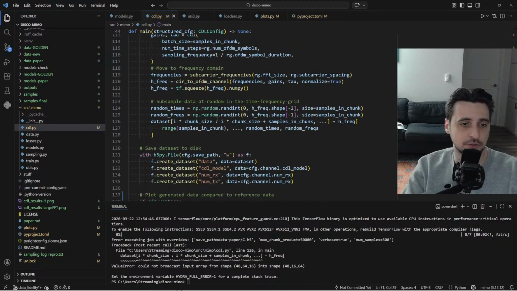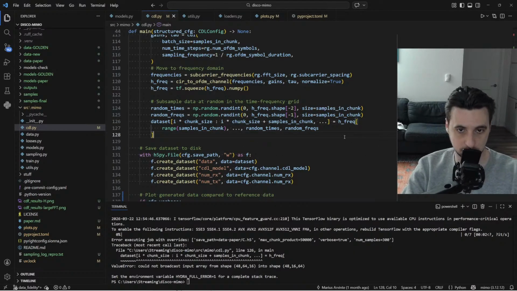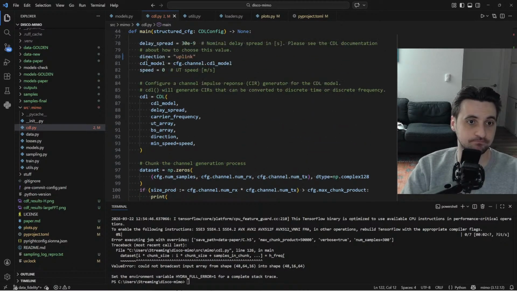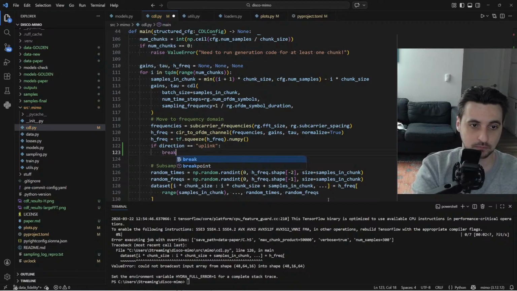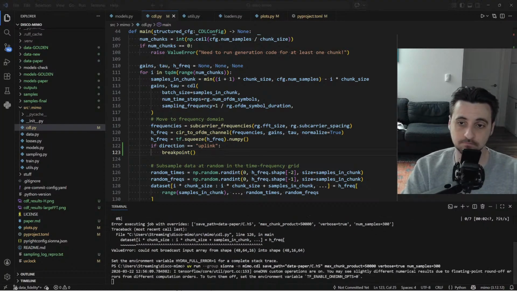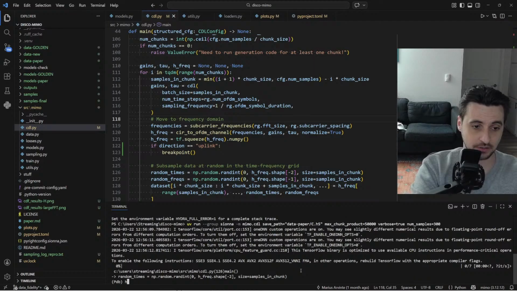So then let me put it this way and transpose this. Because I can say if the direction is uplink, I need to flip the last two axes. hrec.shape.